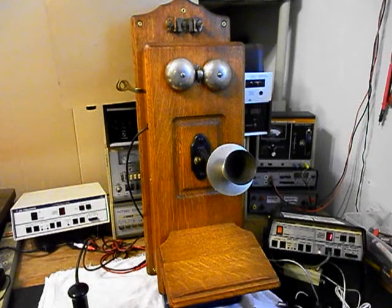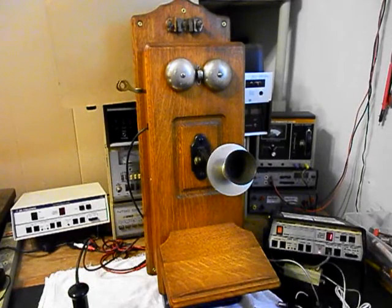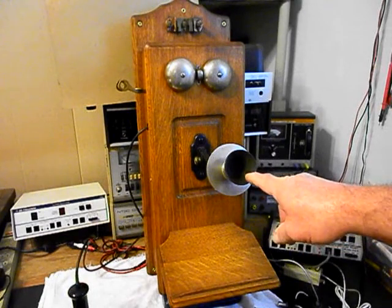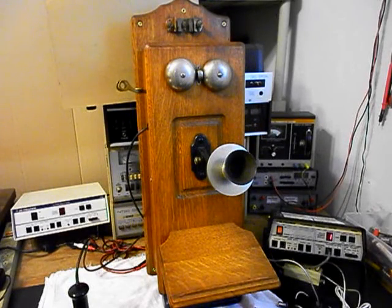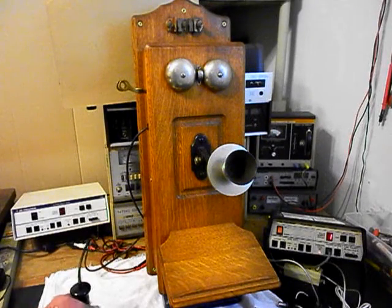1, 2, 3, 4, 5, 6. Hello, hello. So we know it has plenty of transmit power, and you won't have to get right up on the spit cup to talk into this telephone, and people will hear you. We can go ahead and hang our receiver up.